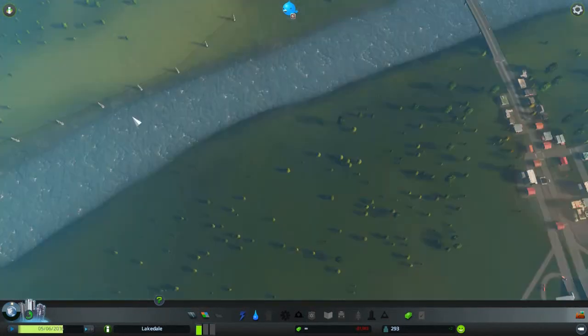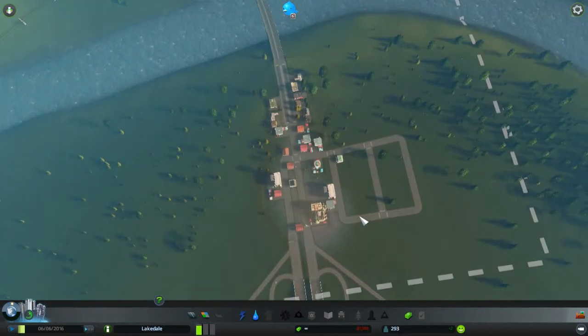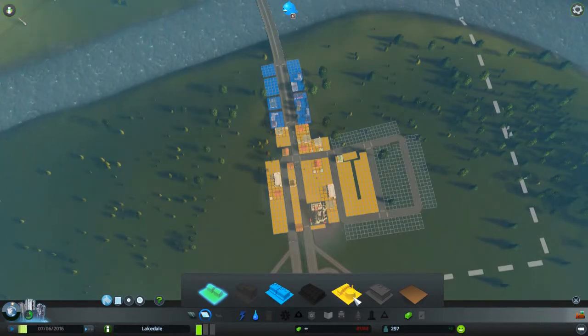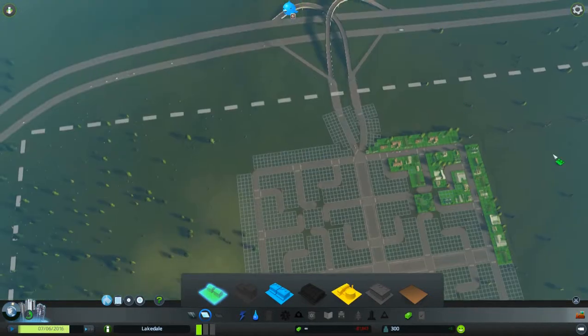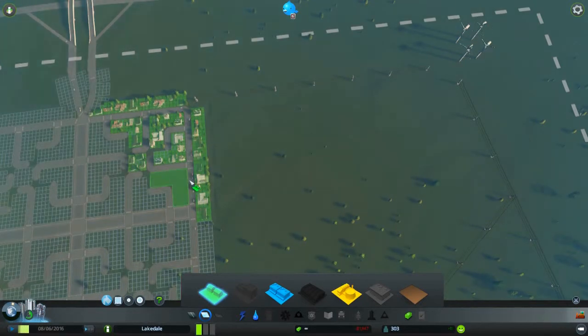we're going back to our industrial area here. I was actually able to get the last bottom part down here to work. We've got 293 people already in our town, which is nice. Little town of Lakedale here. Let's see here. Go back. They're definitely demanding residential.